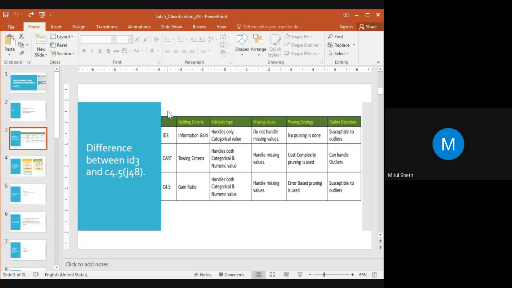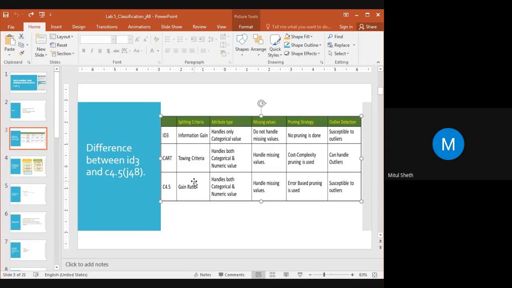In our ID3 algorithm we were using the information gain, but in the J48 algorithm we will use the gain ratio. This is another mathematical term. Because in information gain we have one disadvantage whenever we have a numeric value: it directly chooses that particular attribute for the highest information gain, and directly chooses it for the splitting purpose.